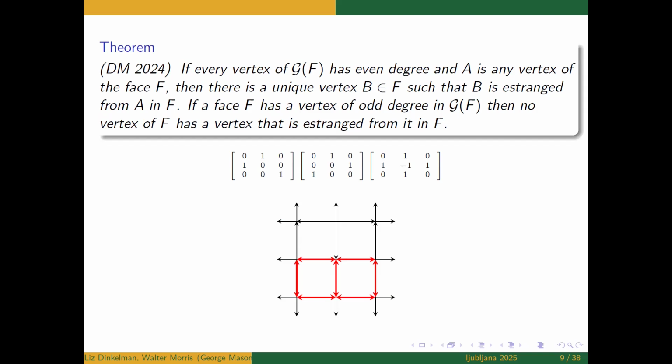Now, in this example, these three vertices form a triangle face in ASM 3. If you can imagine script G of F from this, you'll see that we have a vertex of odd degree. This is of degree 3. And so the combination of the simple flow grids of any pair of these three vertices do not form the entire face. For a triangle or any script G of F which has a vertex of odd degree, there is no pair of estranged vertices.